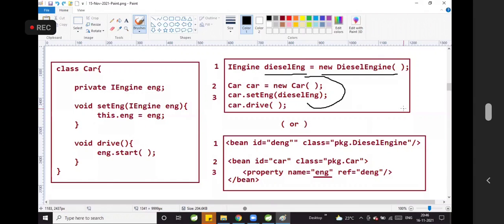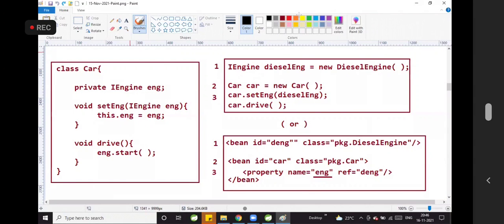That setter method is storing the value into this variable. That is the programmatic way of injecting an object into another class variable by using a setter method.